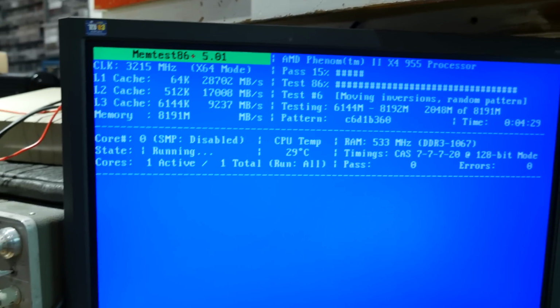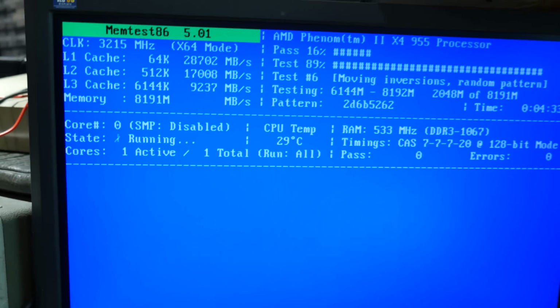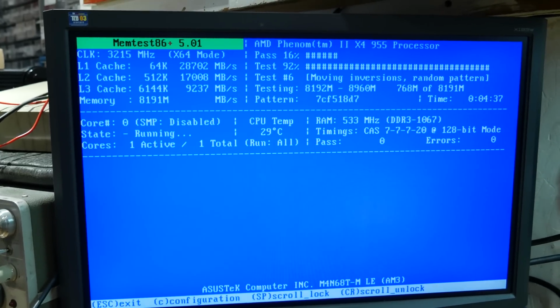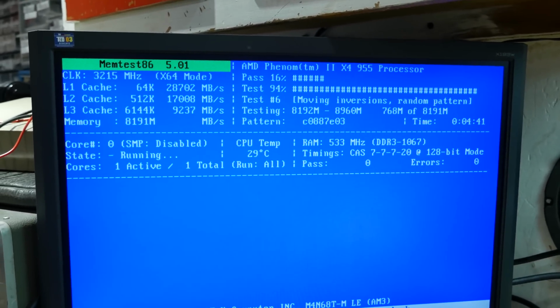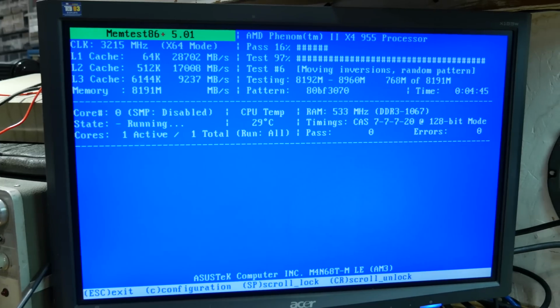So this RAM is just basically sitting idle at this point. But CPU temp looks good at 29 degrees Celsius, and I see no reason for this to fail the memory test, but I'm going to let it go for a while regardless, and if all is well, then I'm going to proceed with the Windows installation.